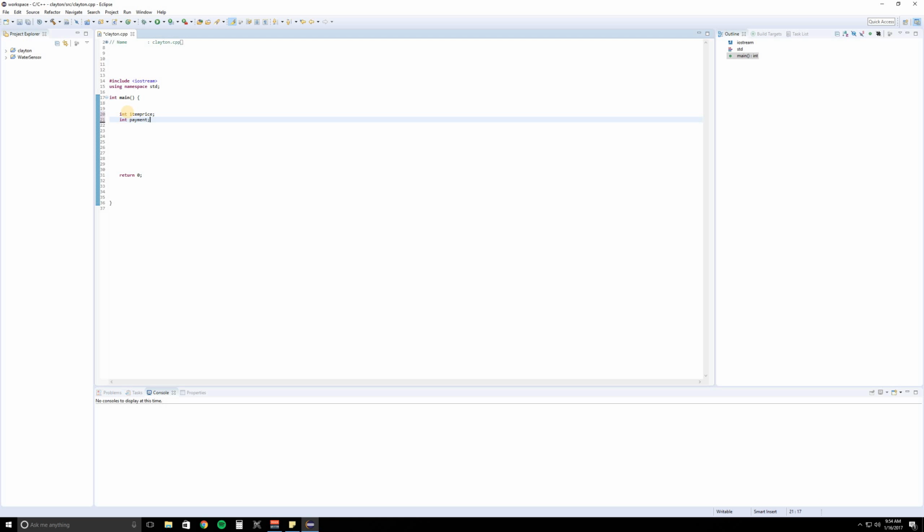And one thing for someone who's a little more experienced and is saying, why are you using integers? Why aren't you using floats? Because most people are really new to programming, and we're not going to worry about decimal points. If you are storing decimal points, you're going to use a different variable. We're going to cover that next video, because I think we'll get the logic down in this program, and next video we're going to change those to the proper variables. Okay, so we have an item price and we have a payment.